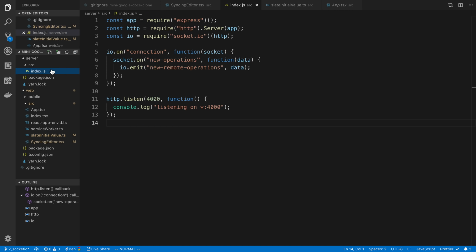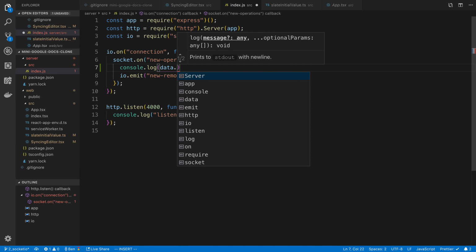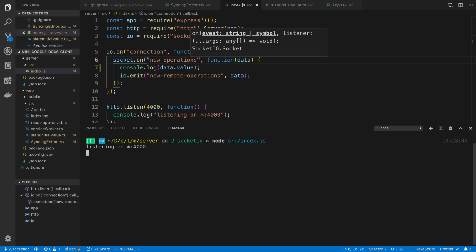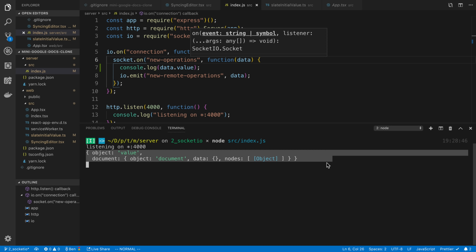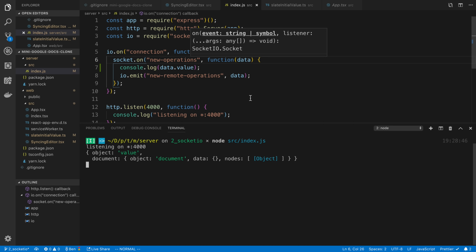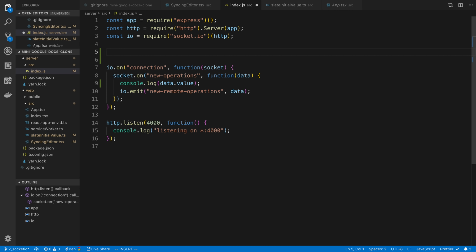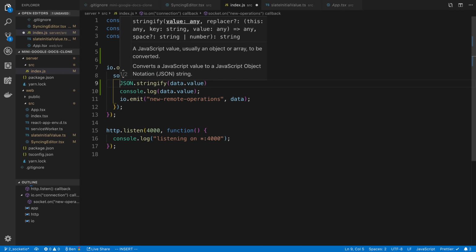On the server, I'm going to be able to see the state of it as it changes. So if I do console.log data.value and I restart my server, every time I make a change, we're going to see the state of it right here. In this case, it's going to be buried in the nodes here, so we really can't see anything right now, but we can save this value if we want to. Ideally, you can save this thing in a database, and the way you want to store this in a database is just JSON.stringify data.value, and then you can store it in a string column.